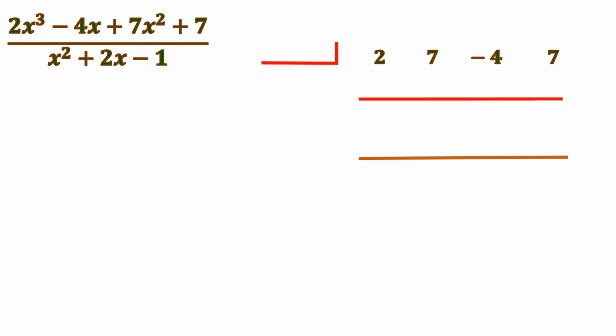You have to make sure that in your trinomial, in the divisor, the x squared must have coefficient 1. If it's not 1, then you have to divide everything by whatever is the number beside x squared. But since it's only 1, you don't need to do anything, except for the second term and the first term, the constant. What you're going to do is put them in opposite sign. From positive 2, it will become negative 2. From negative 1, it becomes positive 1. And these are the numbers that you're going to put in the box. Negative 2 and positive 1.